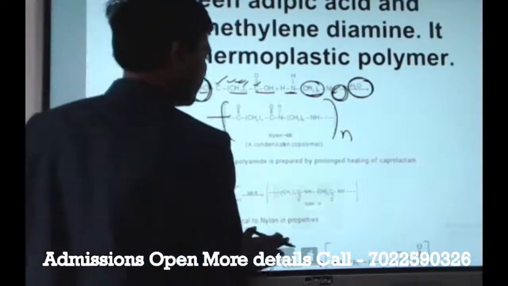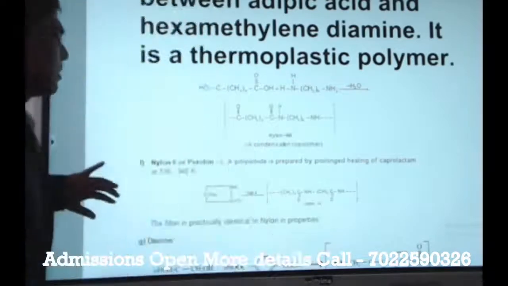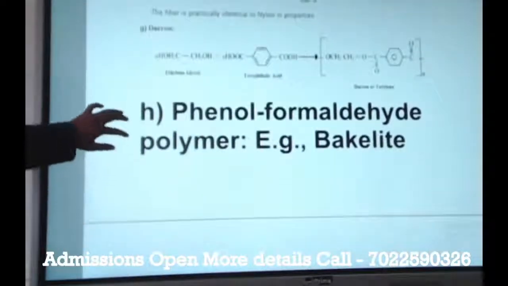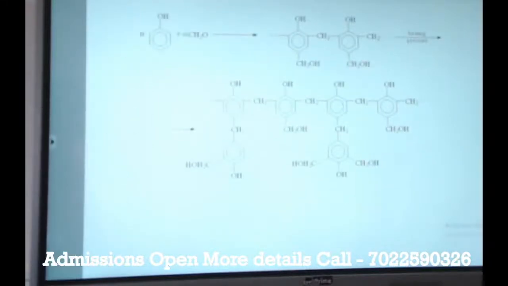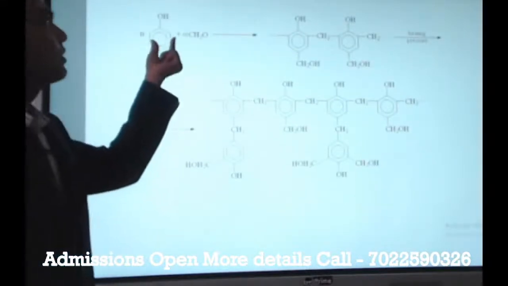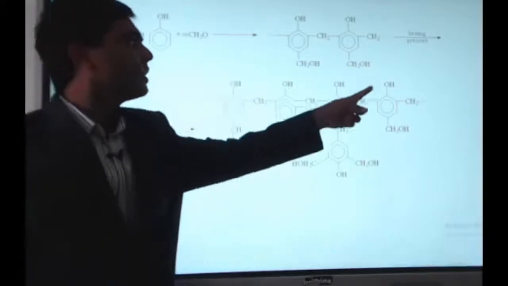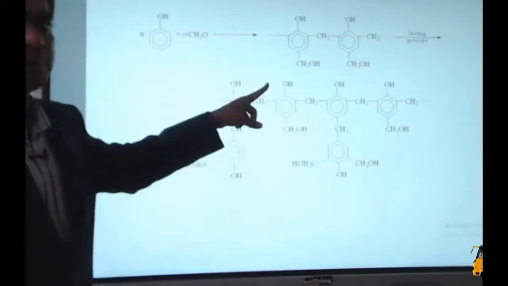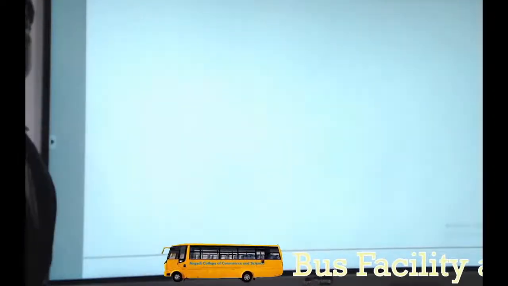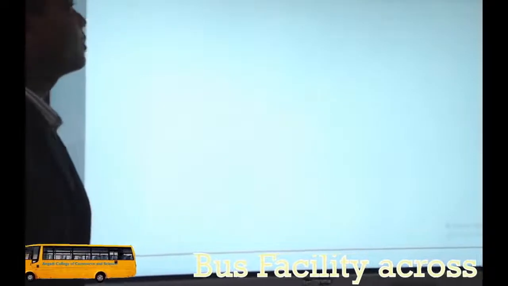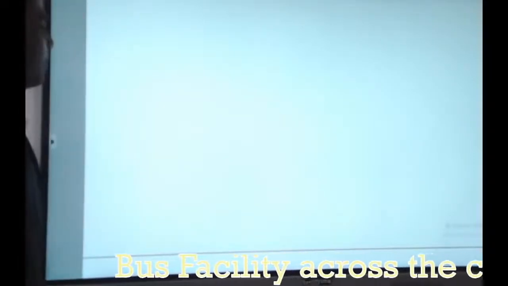Okay. Similarly, different compounds are given. One compound is enough to understand. Dacron, bakelite, novolac. You can see this bakelite reaction also. When you take the phenol and formaldehyde, we get the continuous chain of the compound, which is called bakelite or novolac. Okay, so these were the few question synopsis. Now we will move towards the questions. Okay, one by one.